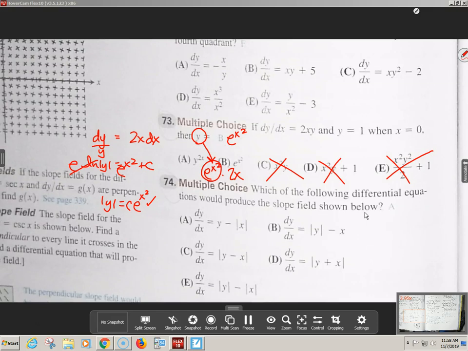Now, technically, if there were more than one of those, wouldn't you have to come back in and say, so I have my point (0, 1), so when I plug in x equals 0, I need this to be 1? Oh, okay, c equals 1. Sometimes the simplest ones are the right answer, but they might look like the wrong answer.